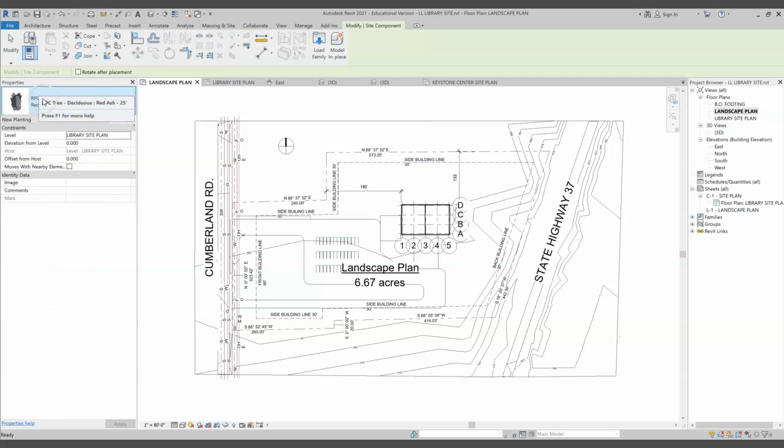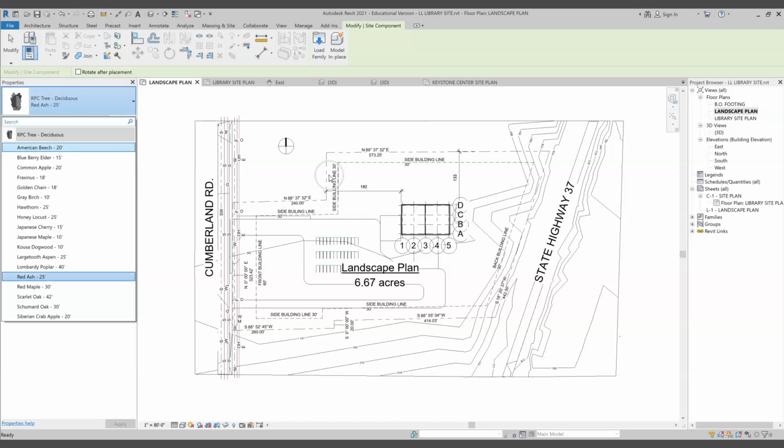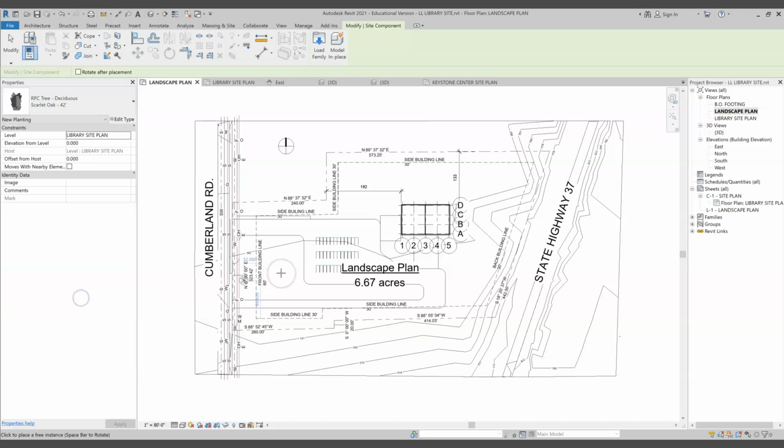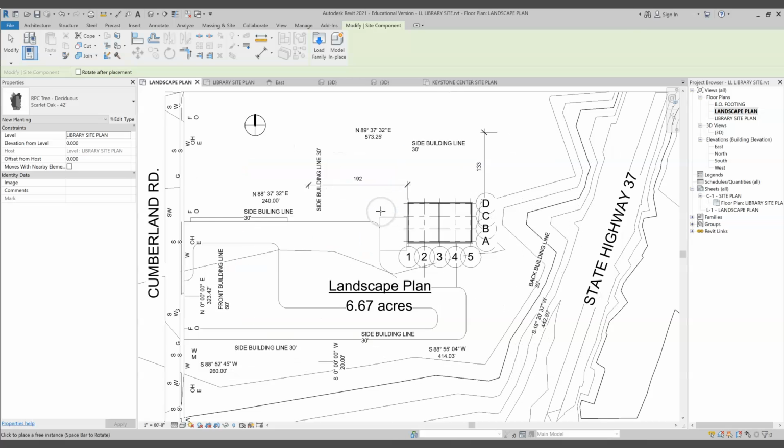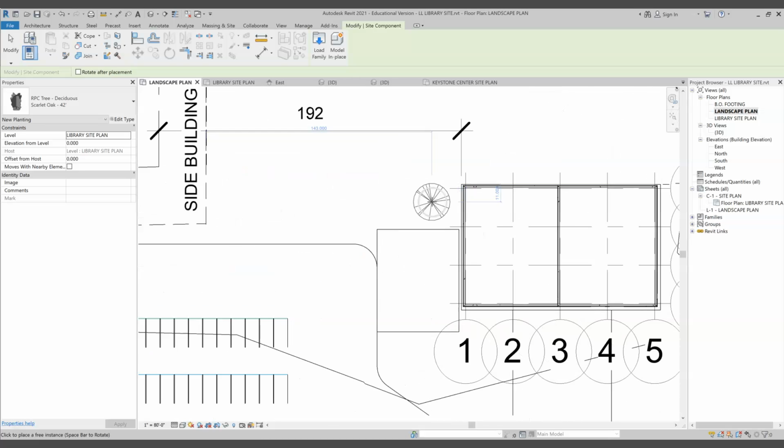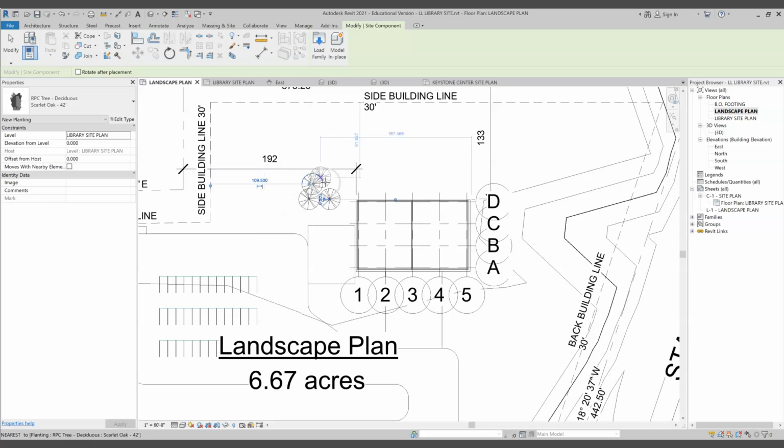And for this, because this is a very large site, I would say stick to trees. Start with your big ones first, and look for things that are 30 to 40 feet tall. Look for the big ones. So here's a scarlet oak. And what I would suggest is to think about putting in some groupings. Just do groups of 3, and I'm going to do a little zone here. So we're going to do a few of those. I'm going to do a model of some landscape right here.